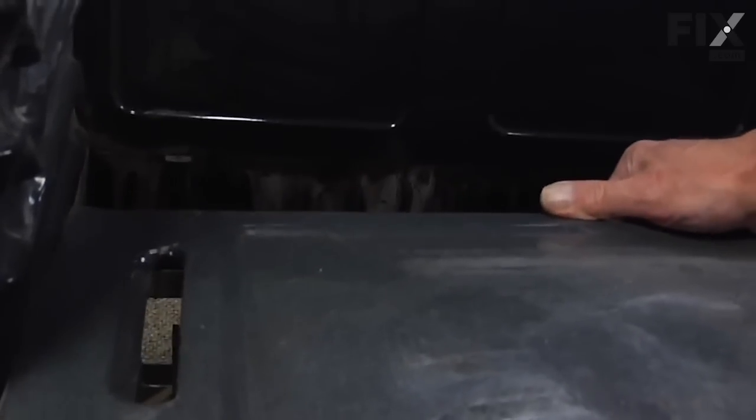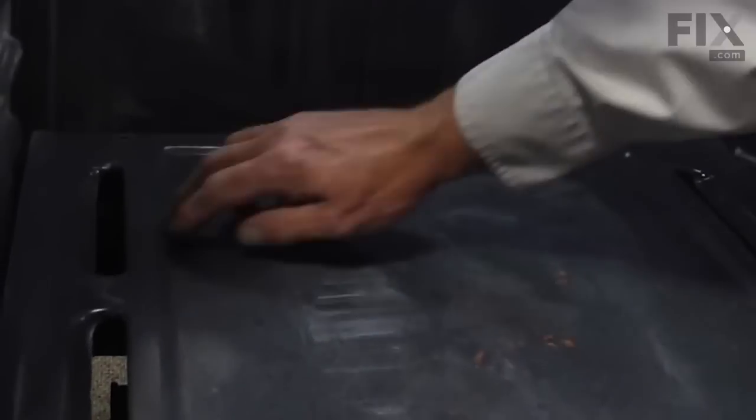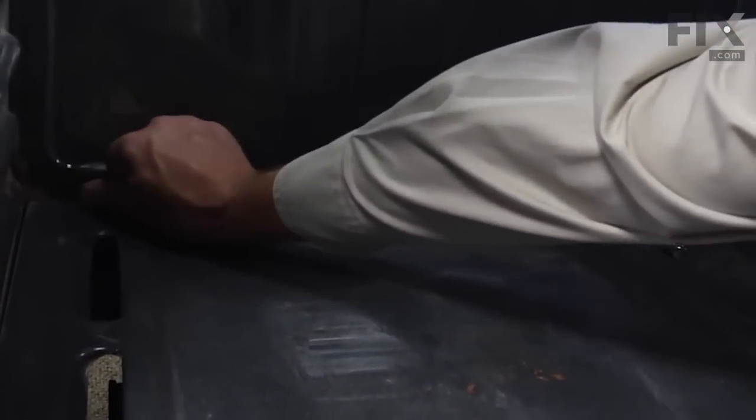We're ready to reinstall the oven bottom. Slide it all the way to the back and tilt it up. Engage the front lip and then drop it into place. Make sure it sits nice and flat. We'll reinstall those two flathead screws.